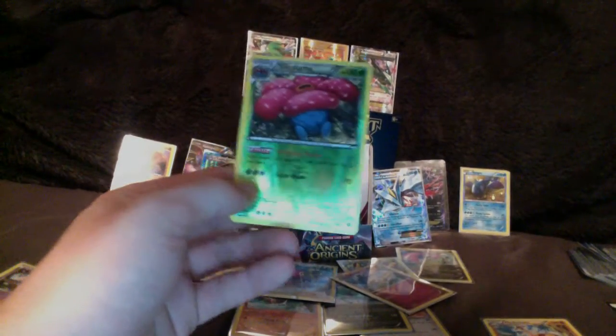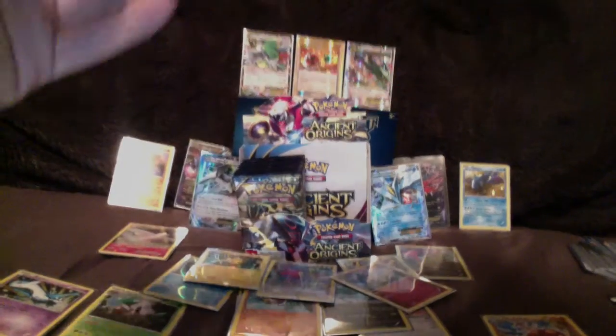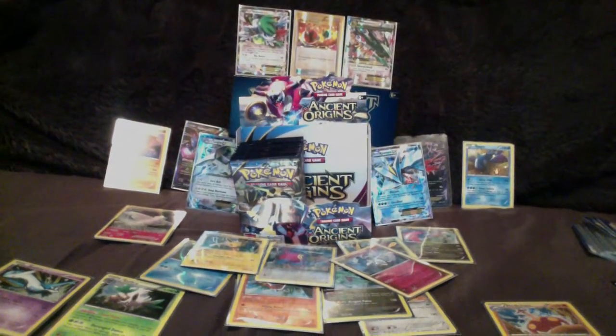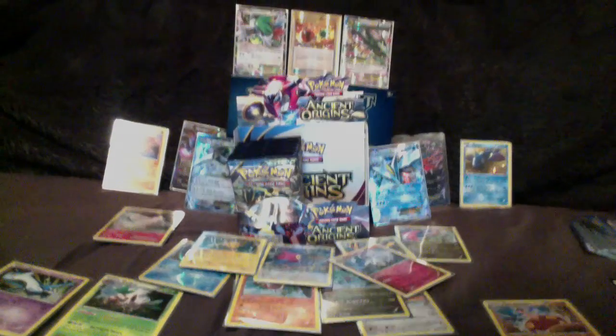So, Vileplume... Yeah, Vileplume is a real grass-type Pokemon, but nothing will ever beat Venusaur, or Bulbasaur for that matter. So, and you know how, well, you know what I think.